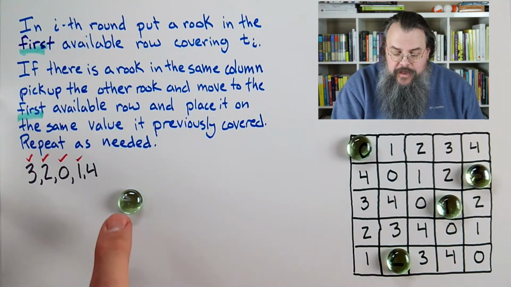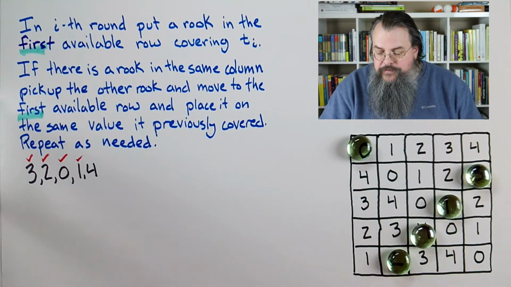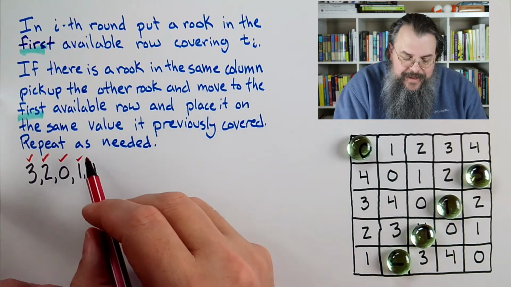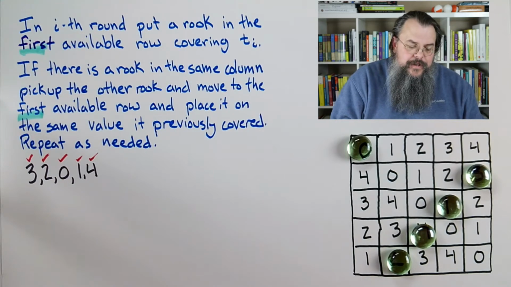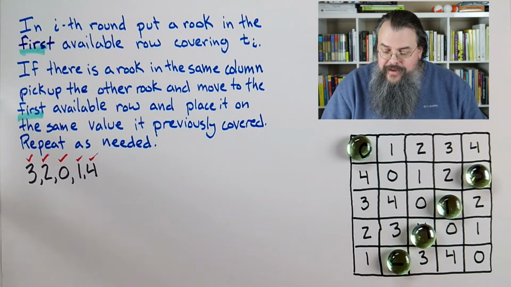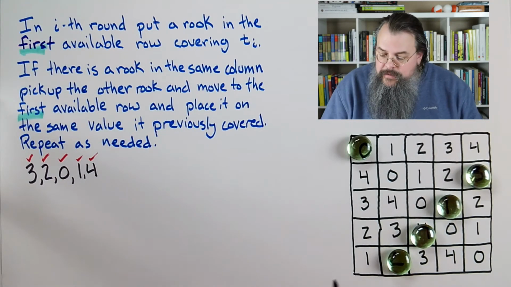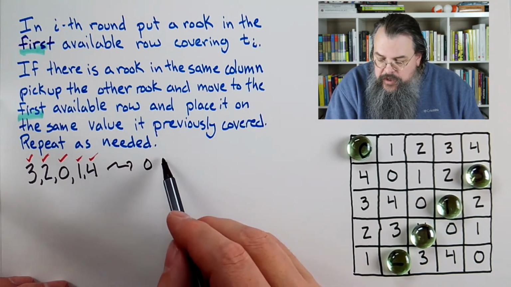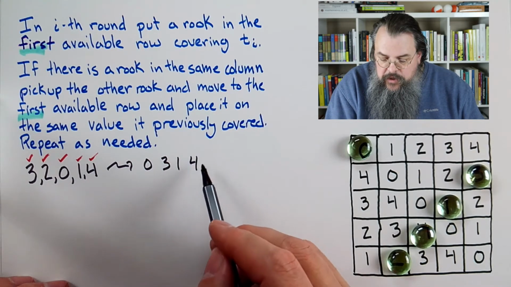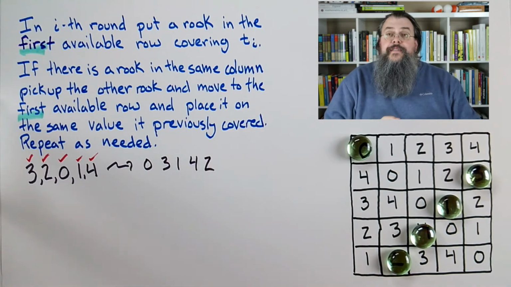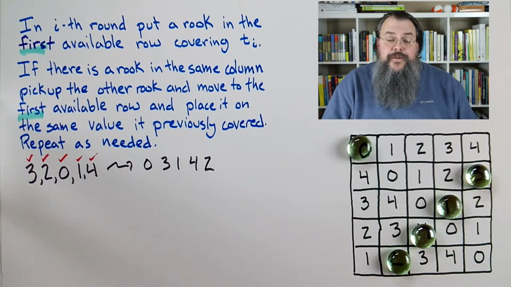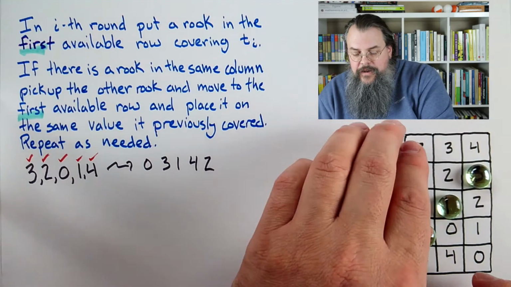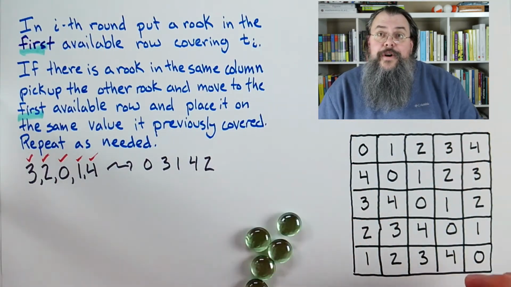All right, the last one slides right in. Life is good. All right, so there we go. Success. Now, what is the rearrangement that we got? Well, we can read off 0, 3, 1, 4, 2. So that says that the pattern 0, 3, 1, 4, 2 is something which can be juggled.